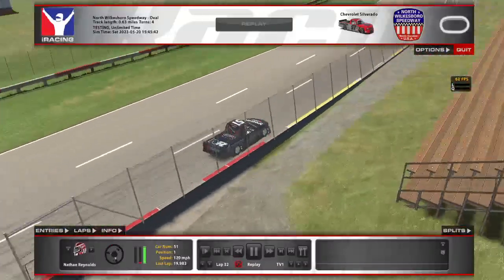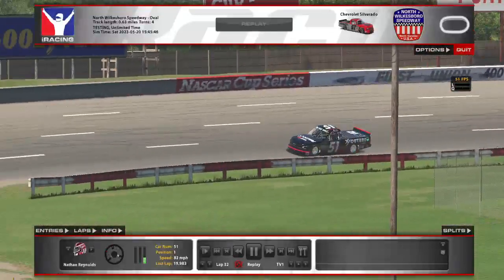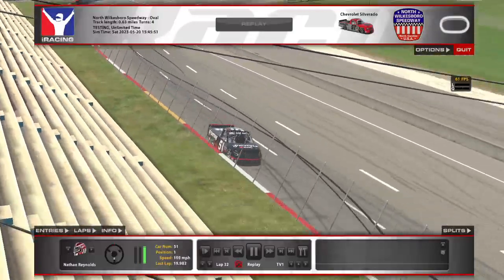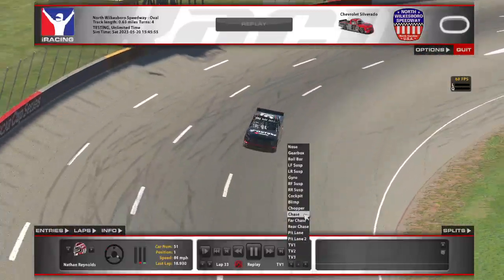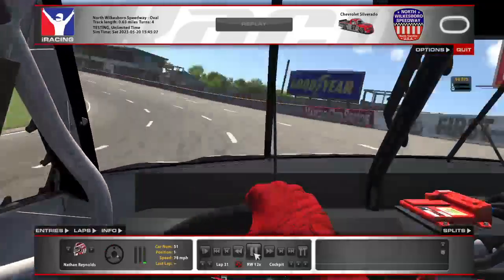Going off of what his lap time was, we're pretty consistent. His was actually a little bit quicker than mine, but it was on a better track condition, as we're running here on the moderate track state that qualifying always seems to run on, and our hot lap is an 18.930. So I'll break it down for you guys, let you watch it in real time.